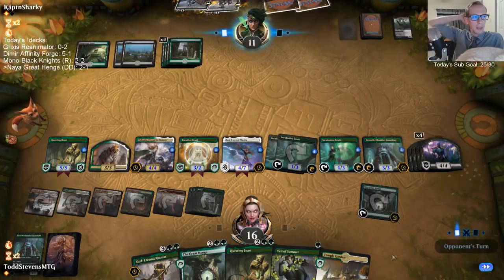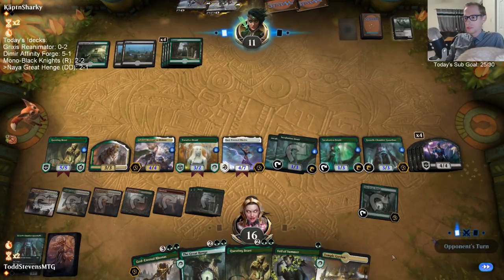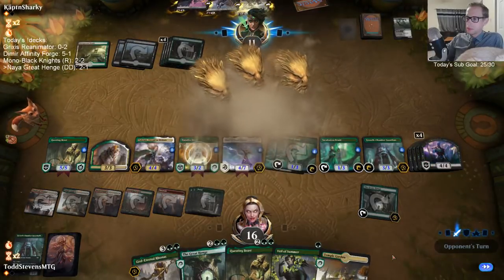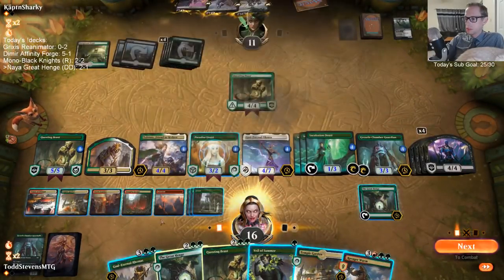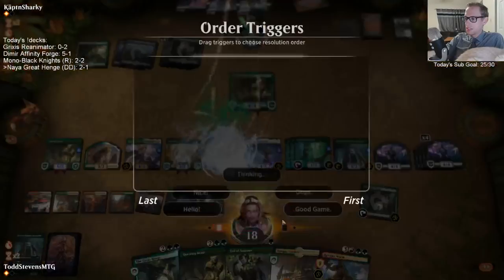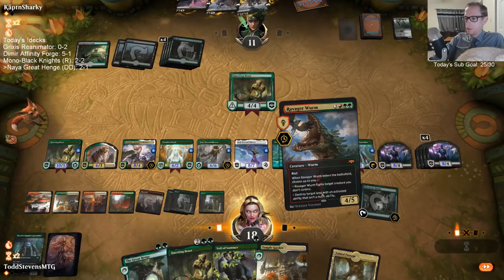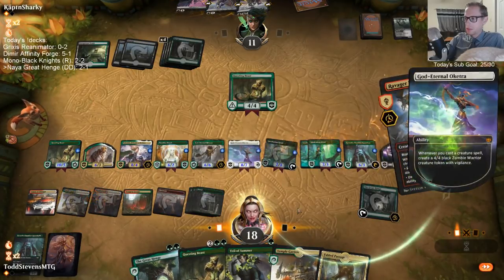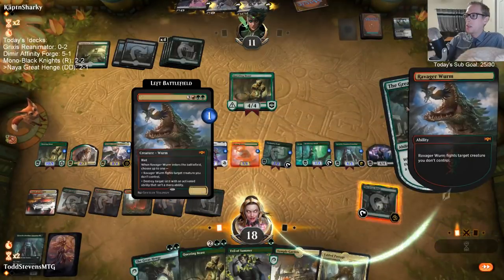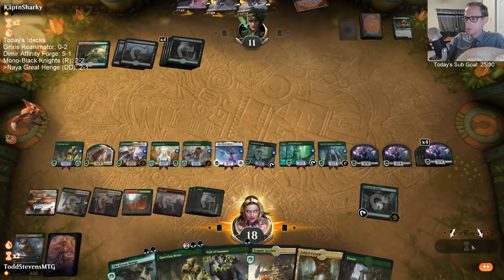All right, so there's a chance we have lethal this next turn. I haven't counted it out yet. But also, maybe not. Haven't quite counted it out. Oh, I need to do that in the other order. We don't get to draw a card. Oh, we still draw a card. That's crazy. All right, is this lethal?